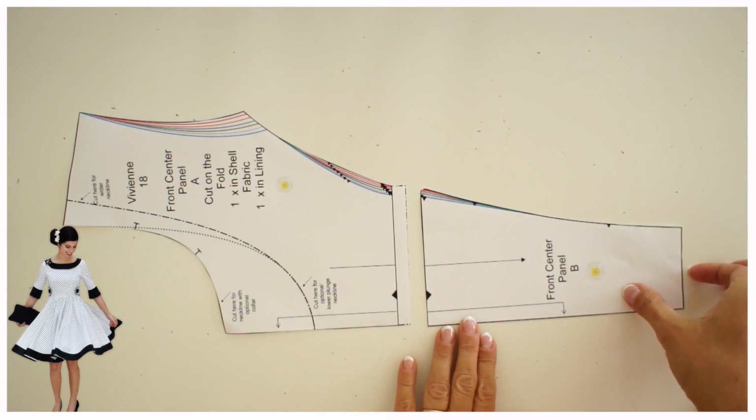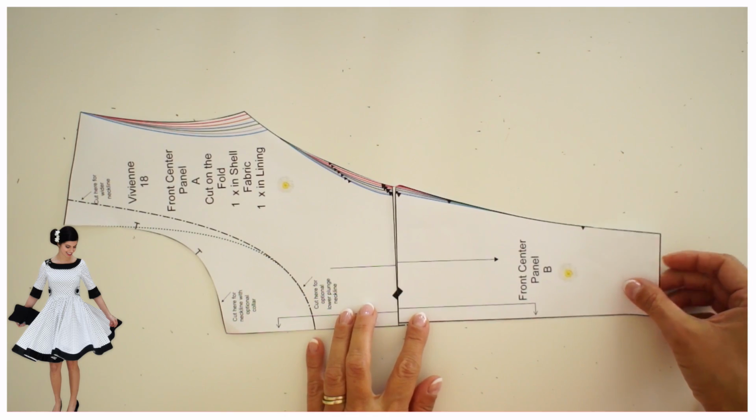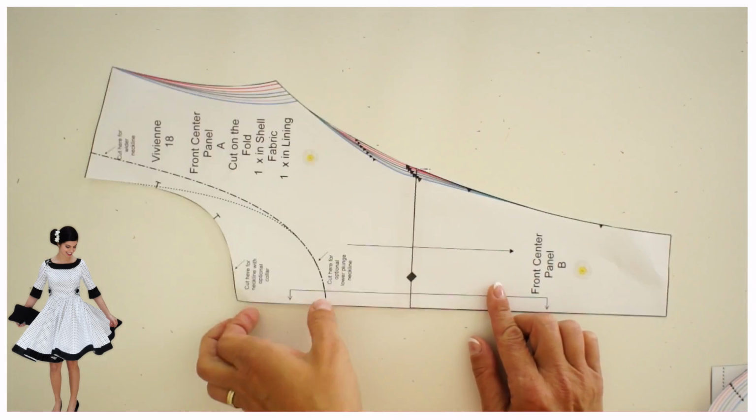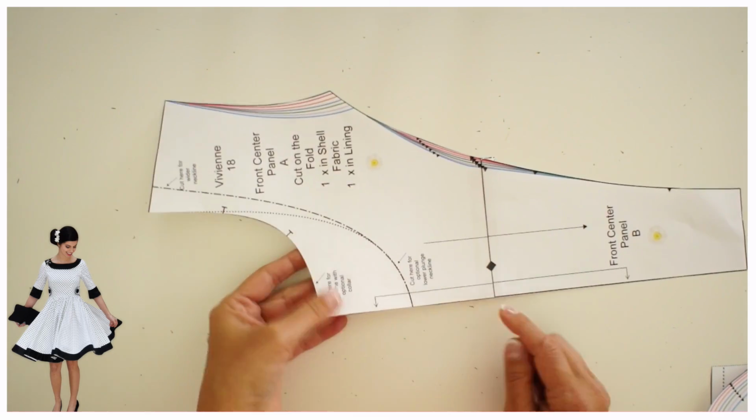Now I can put together my front panel. There we go, and I'm going to sellotape that. And we're just going to have a quick look now at the front panel while we're here, because you've got a few options.